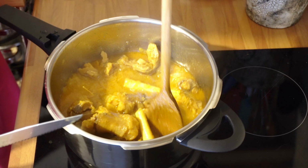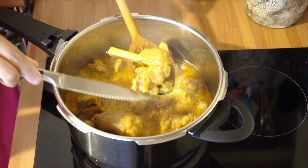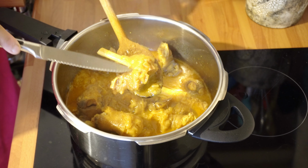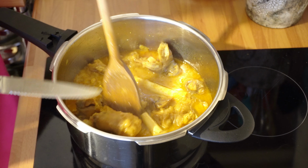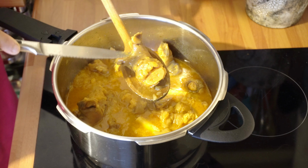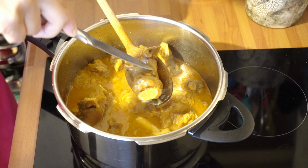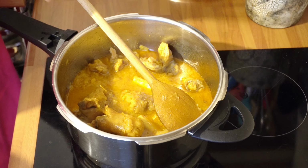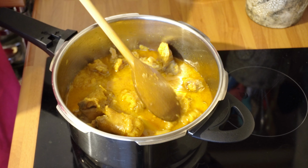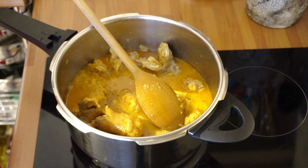Let's just get one out. And the slightly smaller pieces you can see are nice and soft, but they are still holding the shape. And the bigger pieces here you can see are soft as well, but they're intact, and that's how this should be. And we are going to bhuna them as well slightly, so that will give them more cooking time. So what I'm going to do is stop cooking here now, and go to the second part of the recipe, which I will show you what you need to do.